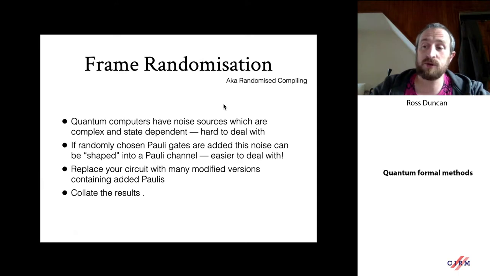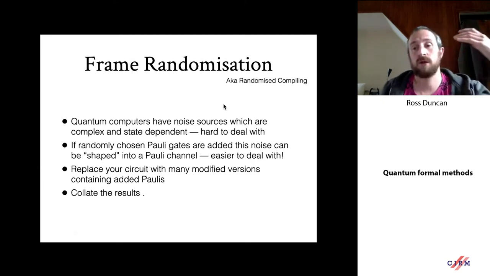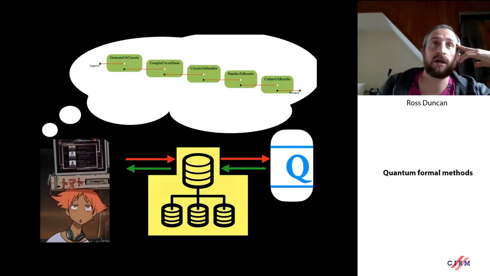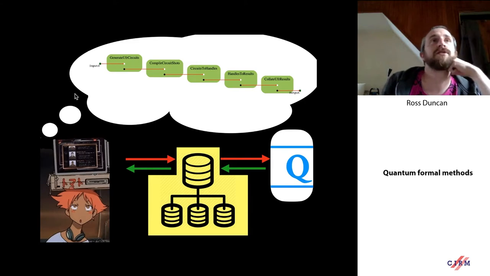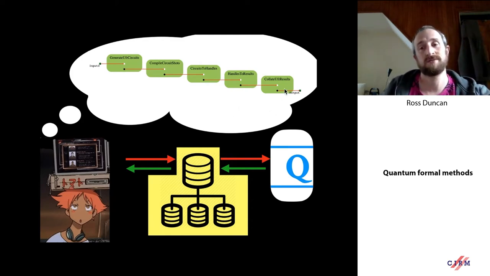It is possible to compute the effect that these additional Paulis will have on the final results. So you can think of it as a transformation which first of all generates a new batch of circuits instead of the ones that you asked for, and then evaluates them all, and then having got them all, transforms the results before adding them all back together again and returning them. So you can think of that effectively as being a circuit to circuit list transformation, and then the results list to results transformation at the end.